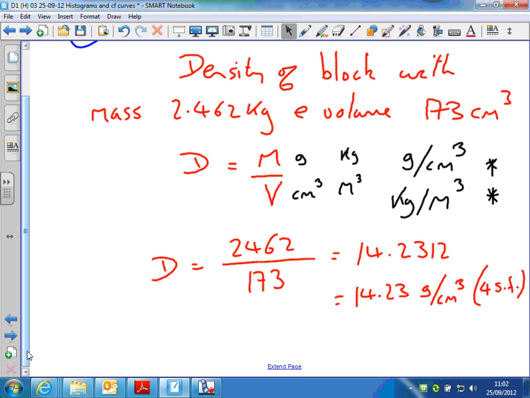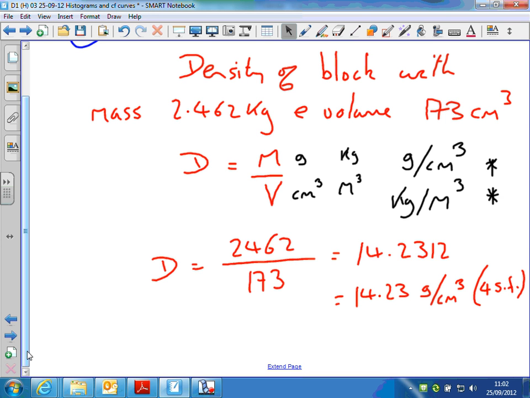There's a lot in that. If you got the right formula and you've got kilograms over cubic centimetres, give yourself the mark. But bear in mind from now on, please, that density is measured in either grams per cubic centimetre or kilograms per cubic metre. You don't mix them up. And I think you need to remember that formula.